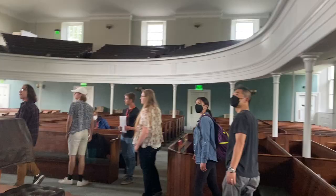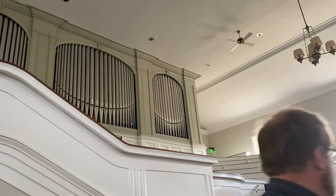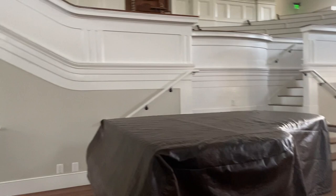It hasn't got too small of an organ either. It's kind of fun. So, welcome to First Church, which was the first church in Oberlin. Still is the first church in Oberlin. 1842. You may have heard me say that this area was founded by Connecticut Yankees. Well, Connecticut Yankees brought their own architects with them. I forget the architect of this building, but he was from the school of Charles Bullfinch, who was an important American architect of the 18th century.